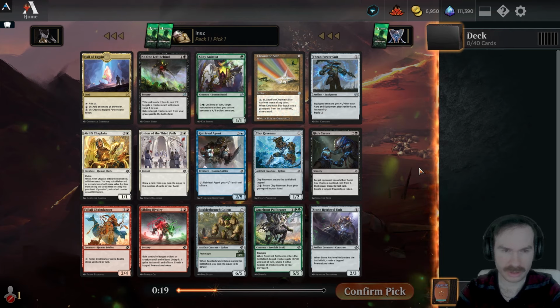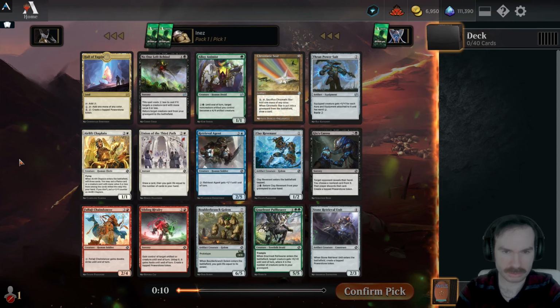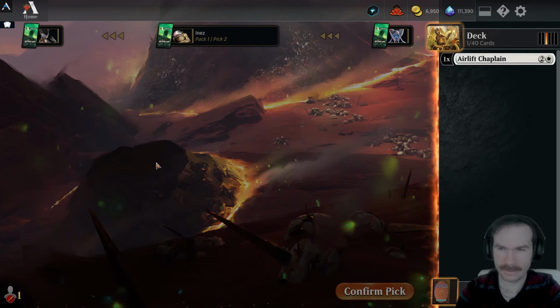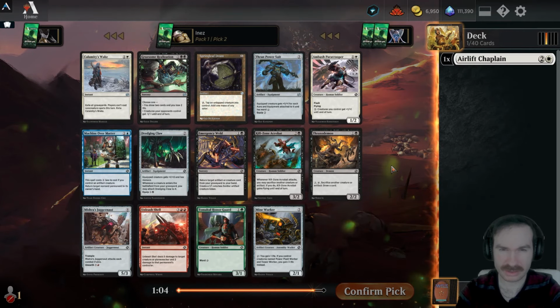What else is good in here? I like the Chaplain. Get a flyer plus probably another card. So it's either a 2/2 flyer, I mean, two cards in one. I kind of like that. I think I'm going to go with the Chaplain. I don't know if this is right. It just feels like a good value card, especially since it's evasive.